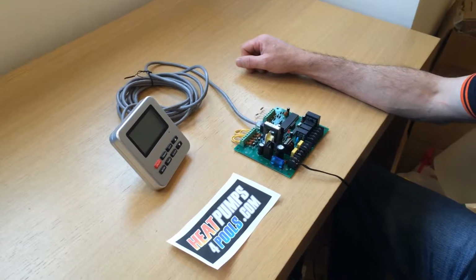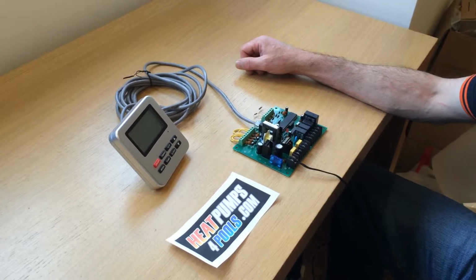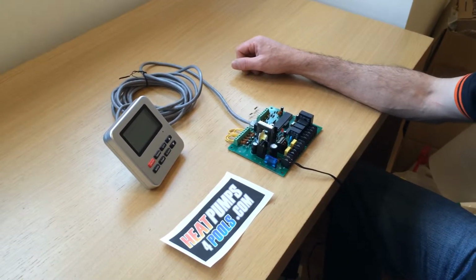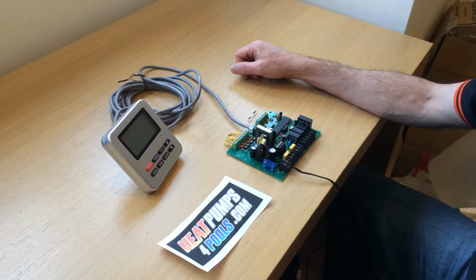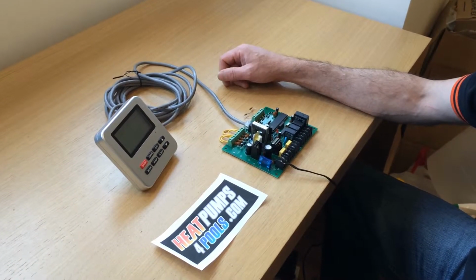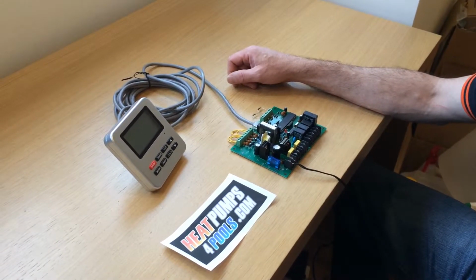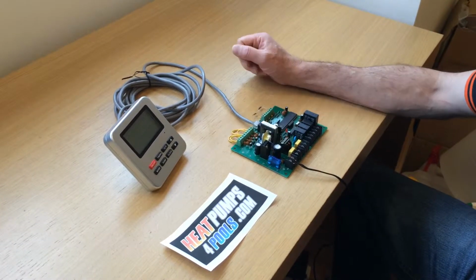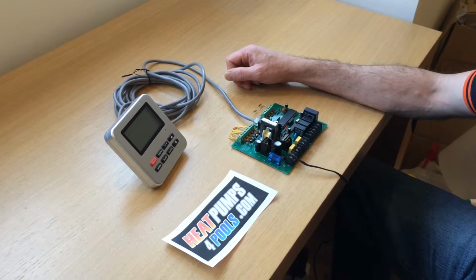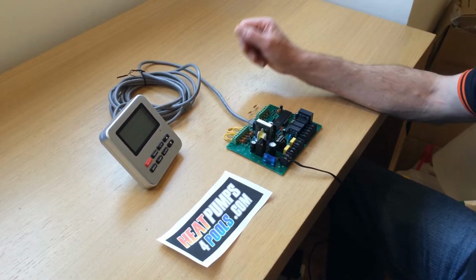Hi, my name's David from heatpumpsforpools.com, and today we're going to show you how to cure the E9 error on a swimming pool heat pump from DVT. This type of controller and display is typically used in the VA-WPH40, 35 and 60 models of swimming pool heat pump. A common problem is an E9 error, and we're just going to show you today how to recreate that and how to fix it.